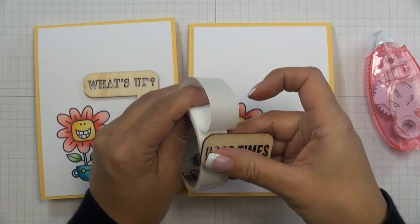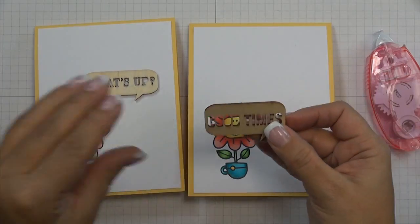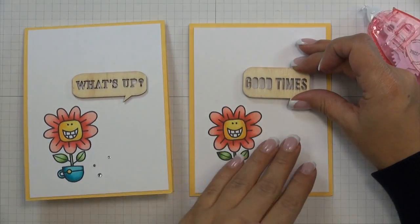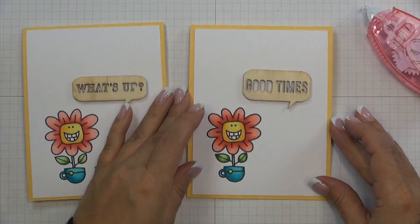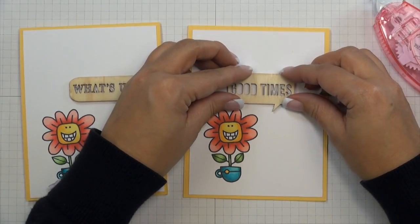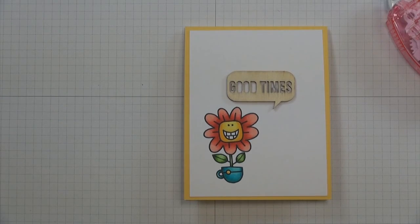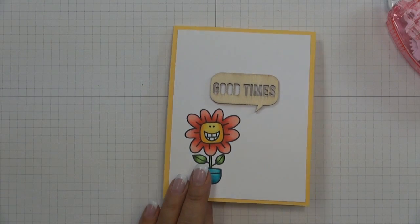They're all different sentiments. So I'm just going to press this to the mini glue dot, and then I'm going to stick it, maybe a little bit more that way, just making sure that that's straight. So there you can see what that looks like.